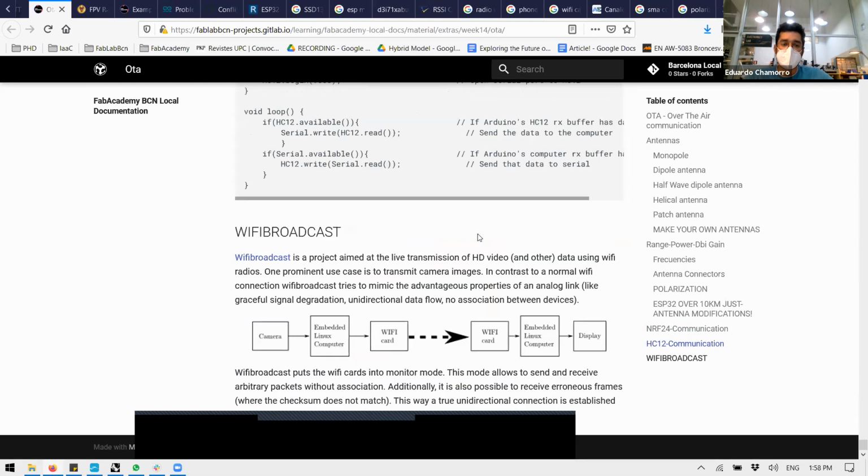And then, well, we have Wi-Fi broadcast. For example, if you're interested, there are some projects that use the Wi-Fi protocols, but not to transmit data over Wi-Fi, but to transmit full HD video. That is something that is quite complex, and actually that's a huge deal on the market. Before, it was mostly used for medical resonances. The technology on how to transmit the image from the machine to the receiver station is usually wireless to actually avoid noises on the machines, etc.